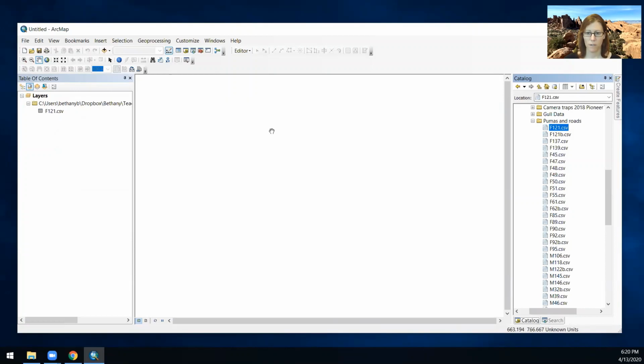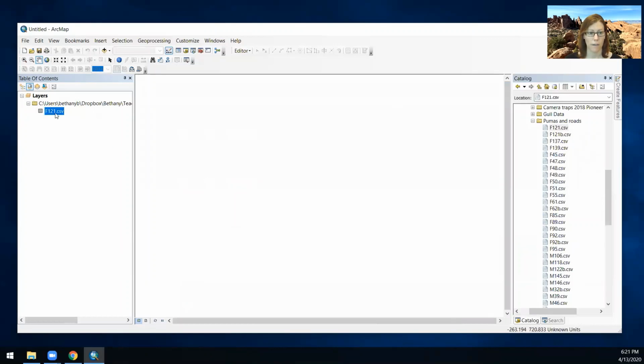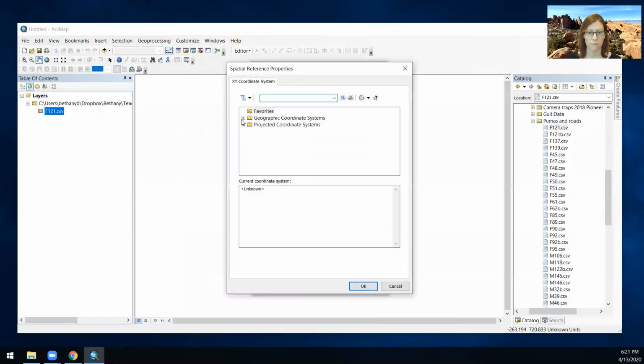So I'm going to create a new document, go over to my puma data, bring in one of those guys. Puma data are a little bit larger than the bears. They do have the nice thing now, latitude, longitude, right? I found my X and my Y. In this case, is it a geographic coordinate system? Yes. So that makes my life easier. I just have to pick a reasonable datum and off I go. So X field is longitude, Y field is latitude. Somehow moving my hand always helps me figure those ones out.